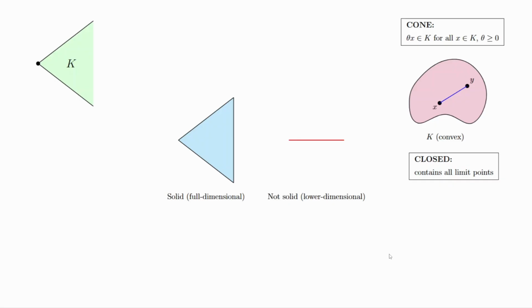So consider the images on screen. In R2, or the XY plane, the left side is full dimensional because it contains values in all of the dimensions. However, on the other side, the value is only constrained to a single dimension. So we see that the second one is lower dimensional and does not have a full interior.